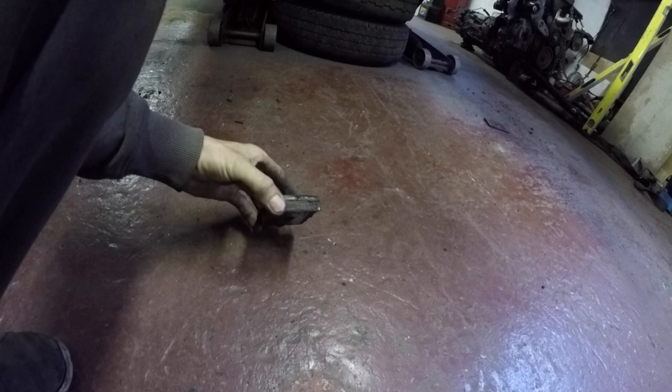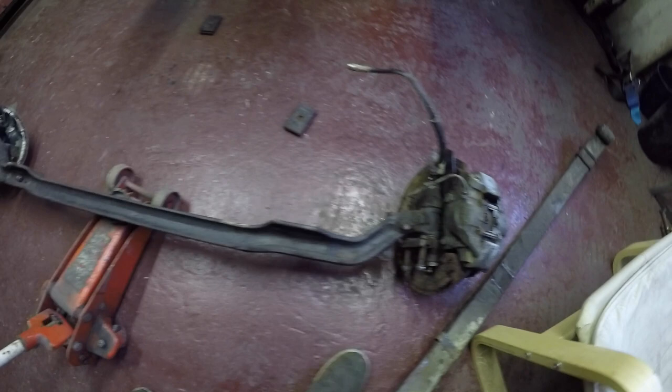There it is. It's not that bad actually. Had some packer plates, so I can take them out, and that'll lower it by, I don't know, 3/4 of an inch. As you can see there, they have a couple of them, and the spring sits on them. So yeah, looks in quite good nick actually. So yeah, I refurbed that anyway. Looks like it's had the kingpins done already. Yeah, there's no play in them neither, and the bearings feel good.